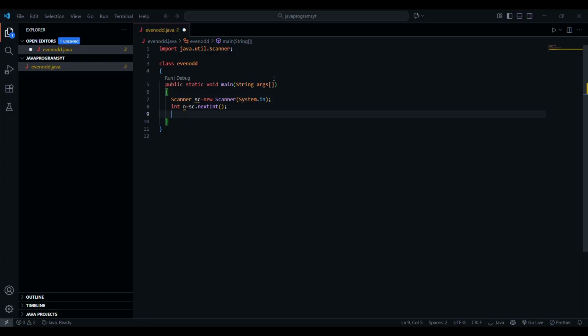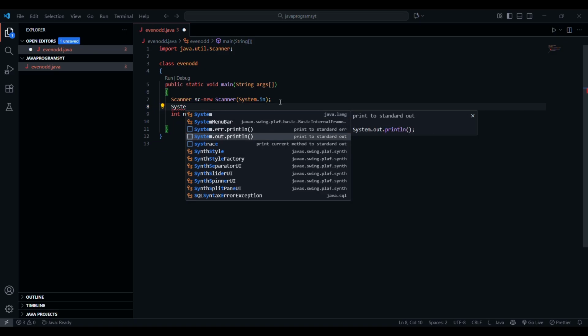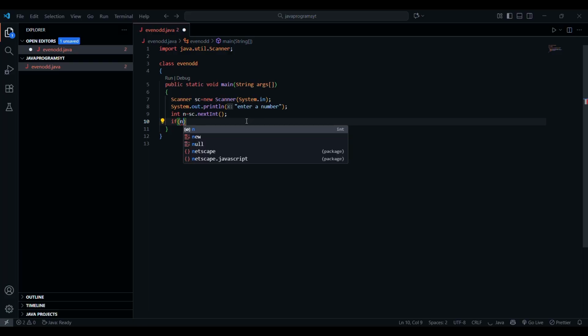Here let me add System.out.println and type it as "Enter a number". Now let's check if the number is even or odd.